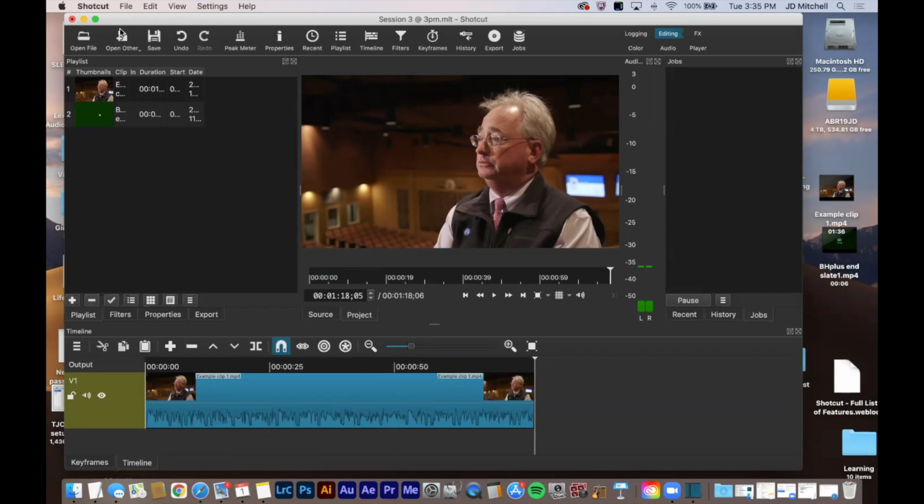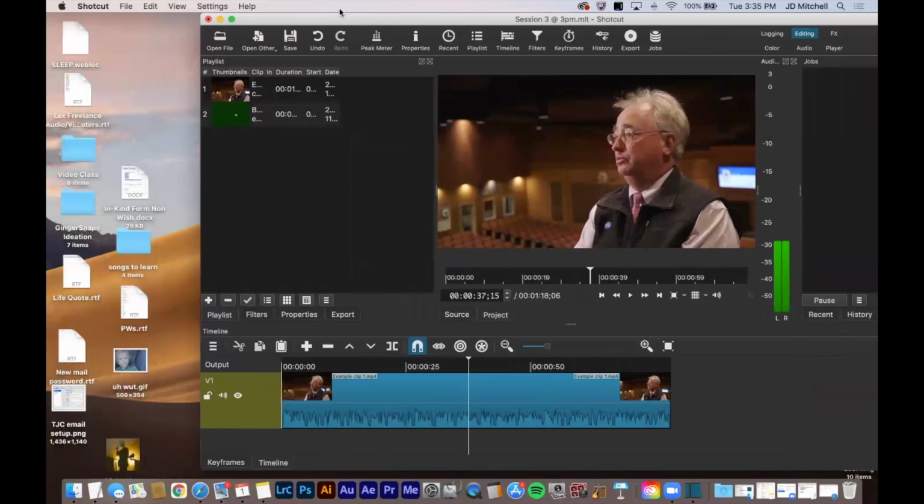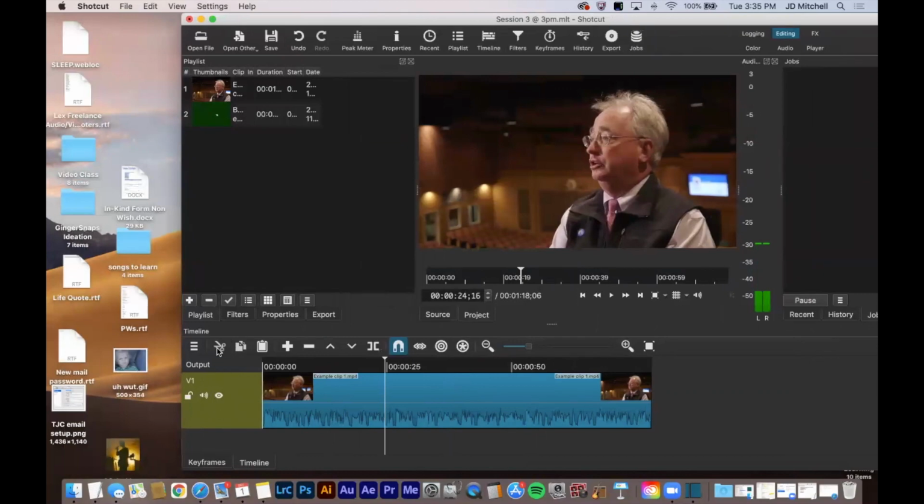I'm sorry about this. I tried highlighting and cutting, and then it didn't seem to work. I'm not sure what I did wrong here, but I tried to move the little white line, and then I went to hit clip, and it seemed to do a whole other thing. Yeah, we're gonna use the scissors. Did you hit the scissors, or did you hit a button? Let me try it again. So I hit the scissors.